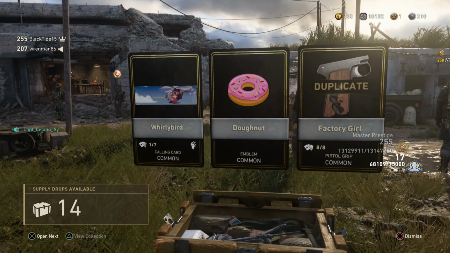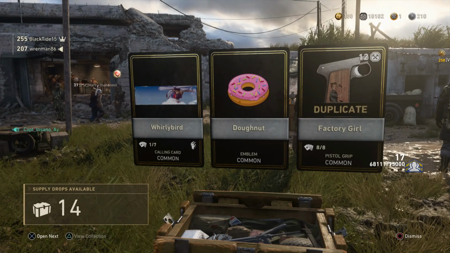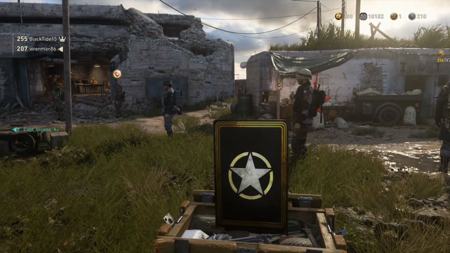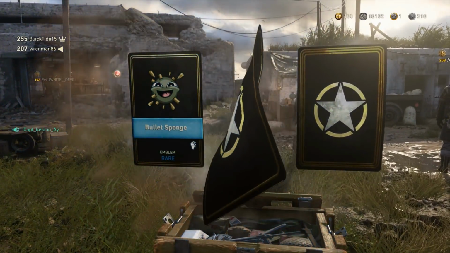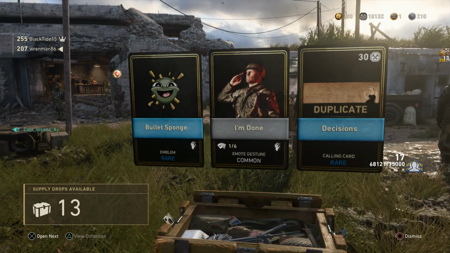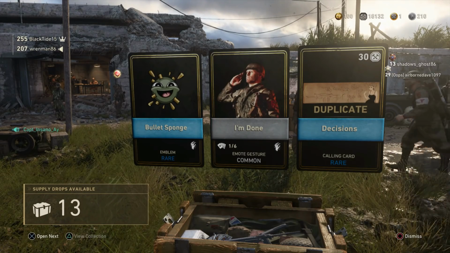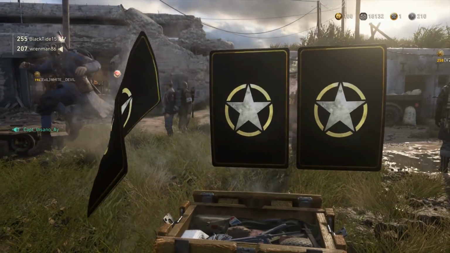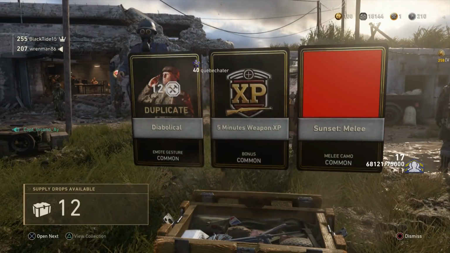Whirlybird, so I should see a lot of things in here that I don't have duplicates of. I haven't opened any supply drops since the Undead event began, so I don't have any Undead items. So there's going to be a lot of items before I see a lot of duplicates. Like, I'm getting Undead items. I do like how there's a little symbol down there to tell me that those are Undead items and not just a regular item. But so far, no good.